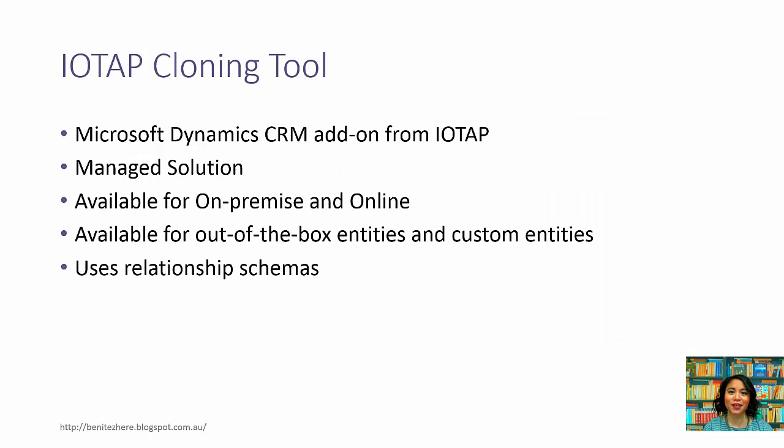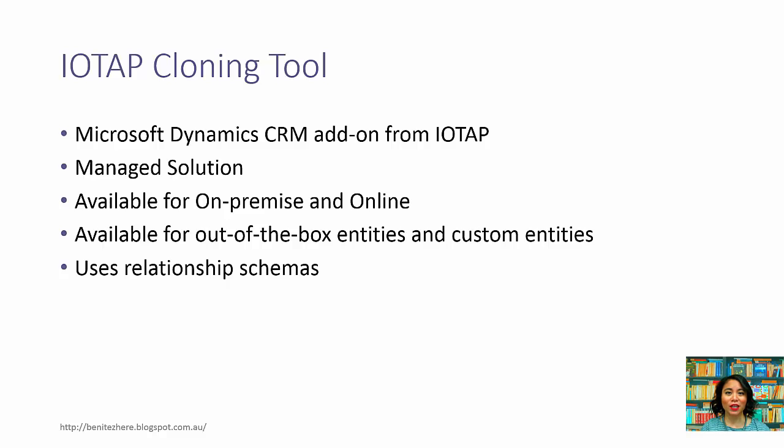Okay, so what is it? It's an add-on from a company called IOTAP. It is a managed CRM solution. It's available for on-premise and on the cloud, so you have the flexibility in installing it enterprise or online, and it's used on out-of-the-box entities, so things like the opportunities, the accounts, the contacts, the price lists, the quotes, and you have the ability to use it in custom entities as well.